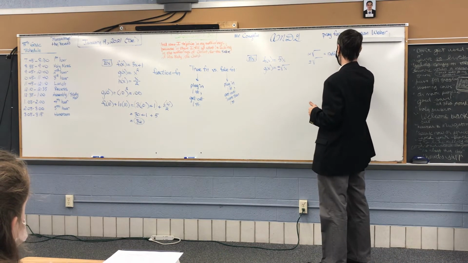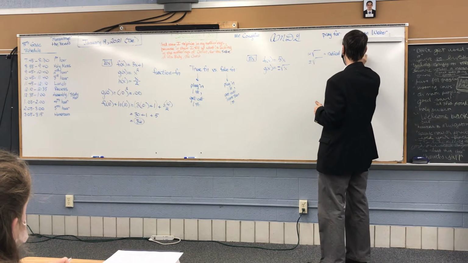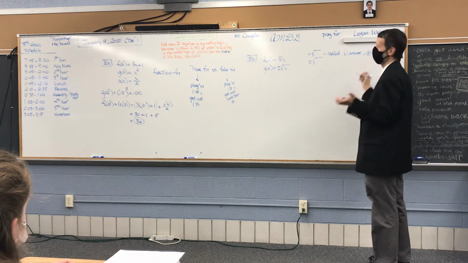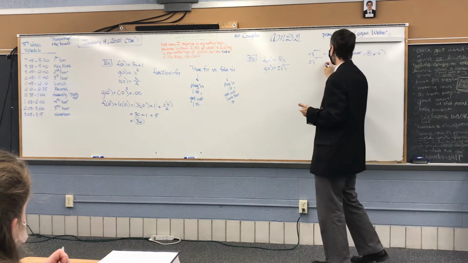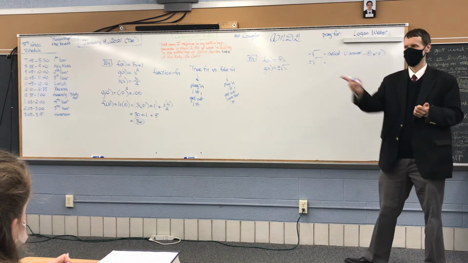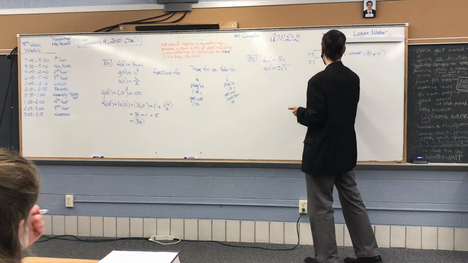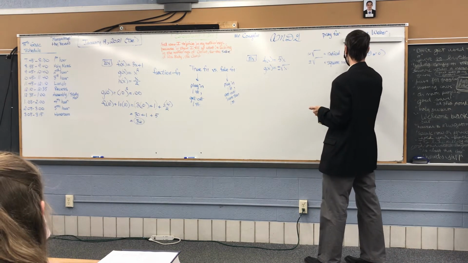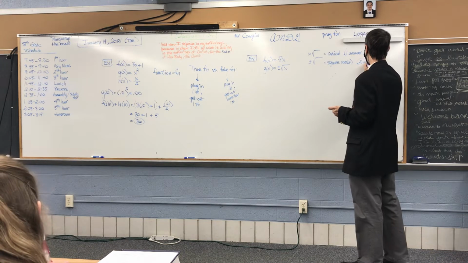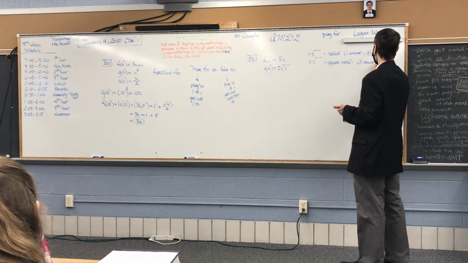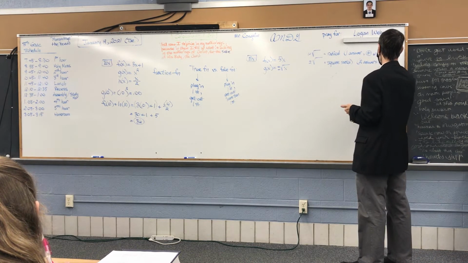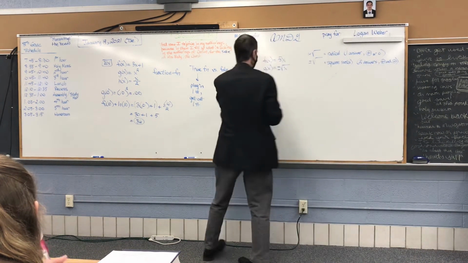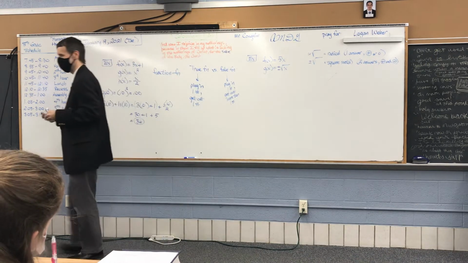It only has one answer, and that answer is positive or 0. It's not negative. This thing is called a what? A square root. Sometimes called square roots. It has two answers, positive and negative. So there's a big difference. This is not a radical x. This is a square root of x.